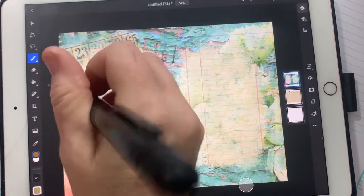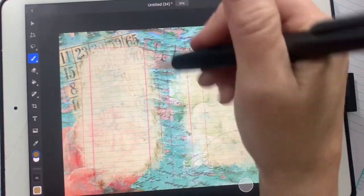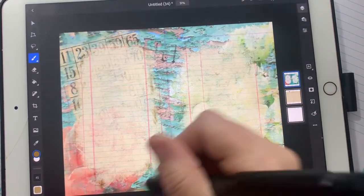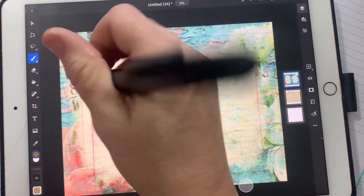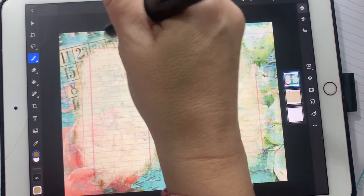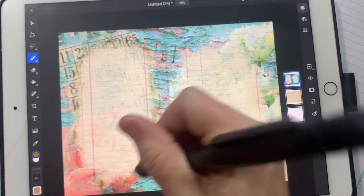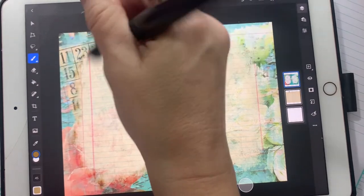I like to work around the page and kind of do it all at one time, all at the same time. And then I can go back in and darken everything at the same time or, you know, whatever. It's just how I work. And you may do better working in one section at a time. So what you need to do is just find something that works for you. Because everything that works for me is not going to work for you. What works for you is not going to work for me. So just keep that in mind.